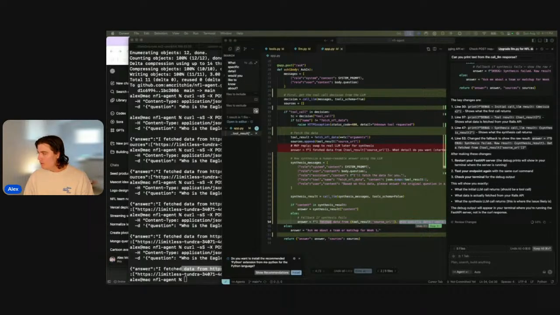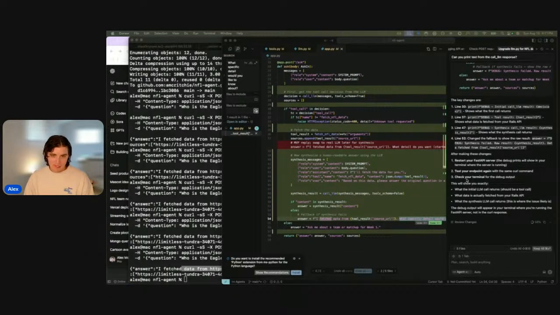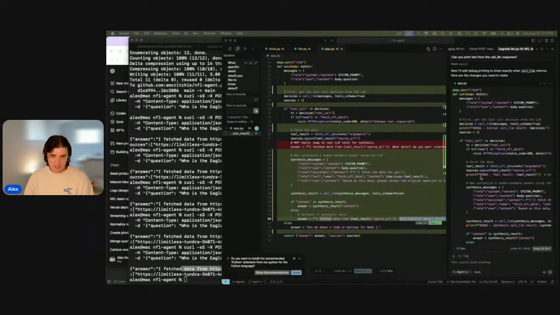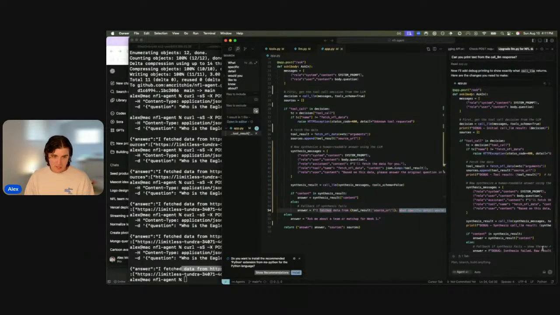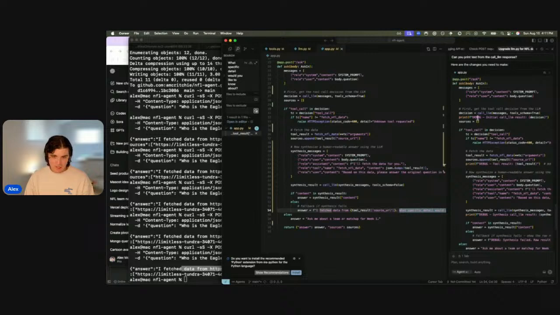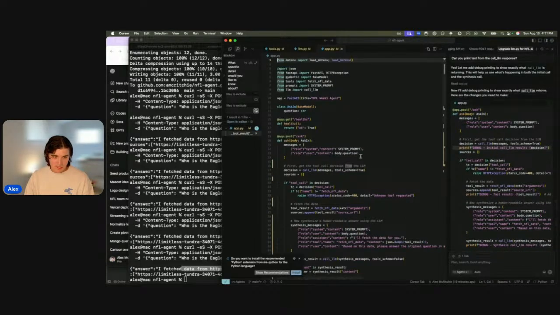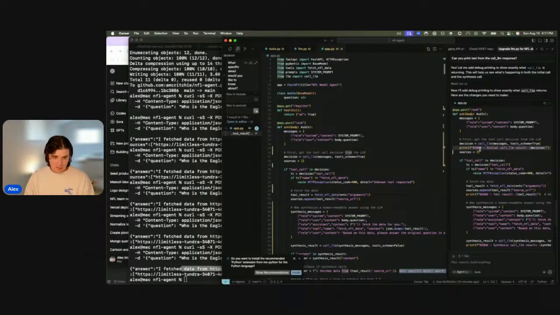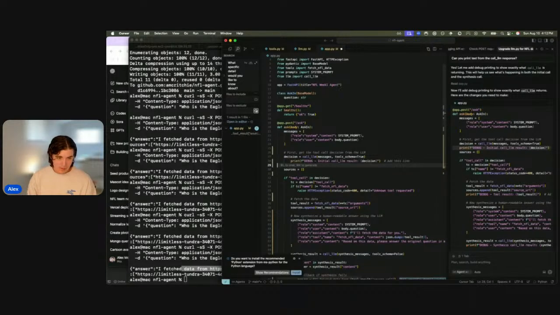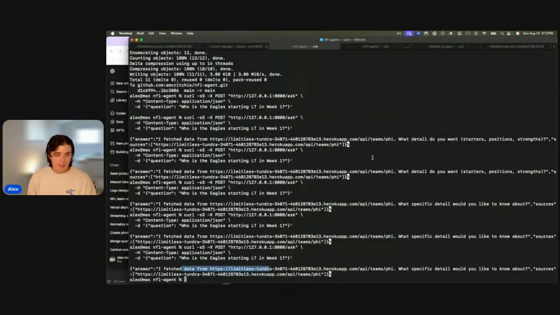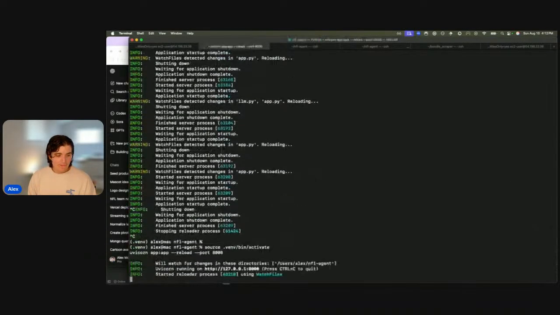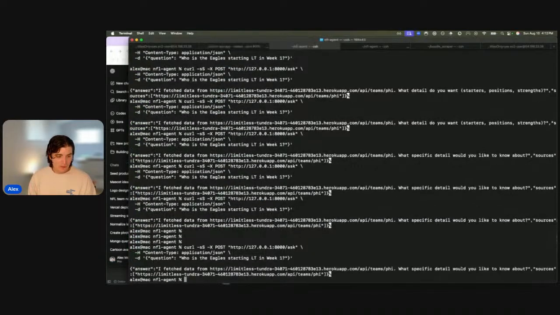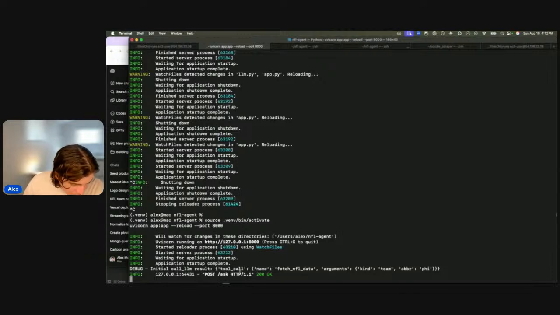Okay, let's try again. Debug initial call results, fetch data arguments.